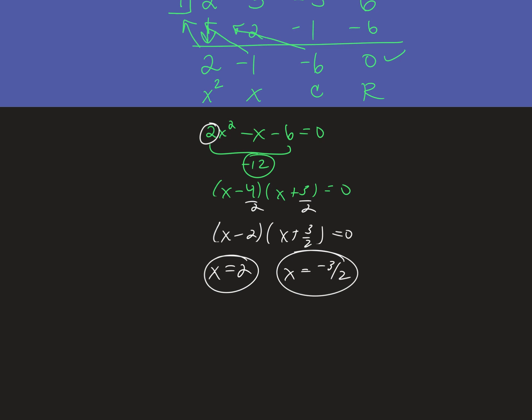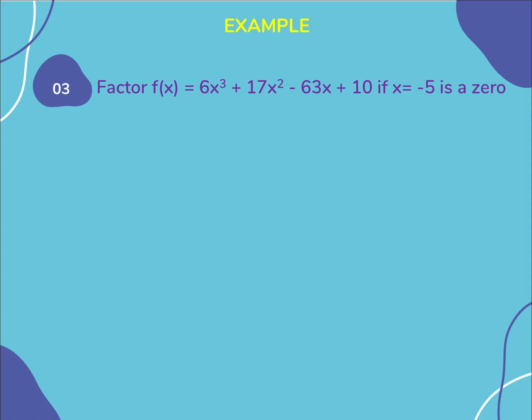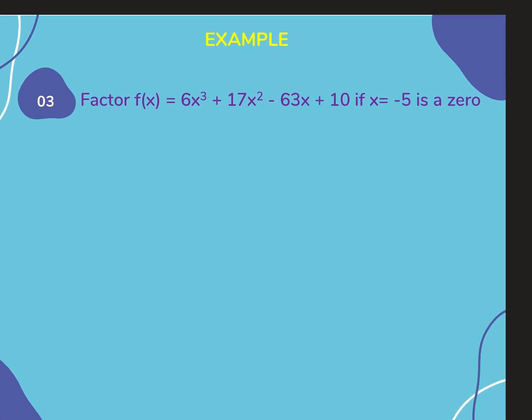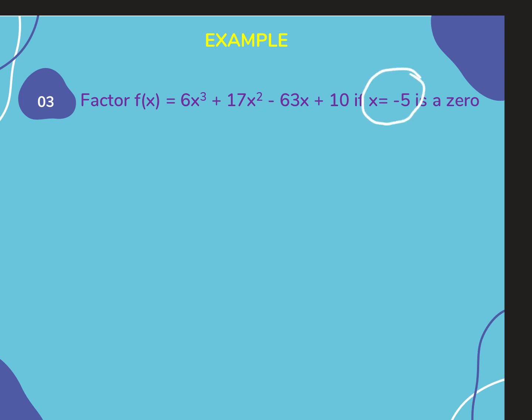All right, good. I may not do every single example here. I'm going to skip this one. If we have time at the end, I'll come back to it. But what are they asking here? Factor this polynomial and see if negative 5 works. How do you know it works? Your remainder would be 0. Then you can factor the resulting polynomial.